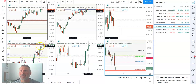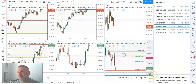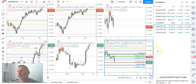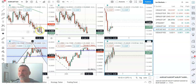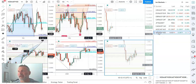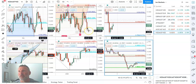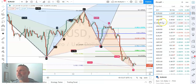Dollar CAD, and again, would like to get short. This is the weekly chart, but I'm not getting the opportunity on intraday charts. Aussie dollar continues to push to the downside, and again, can't see any particular reason for a reversal in that now. New Zealand dollar actually pushed quite aggressively lower yesterday, and as a result, sterling, New Zealand sterling, Aussie moved quite aggressively higher. So let's just quickly move through the majors.